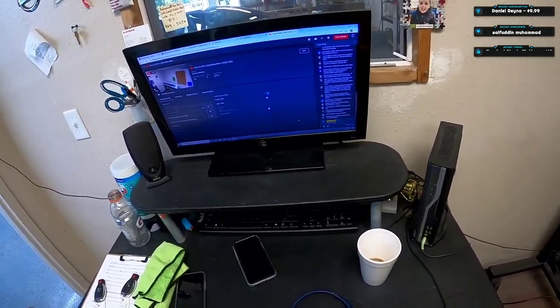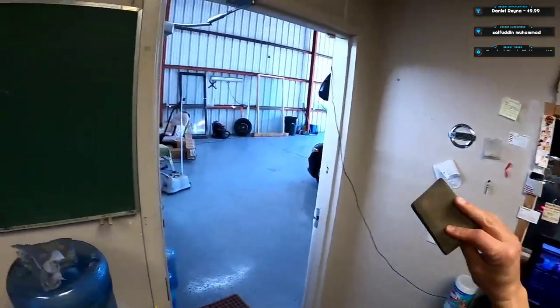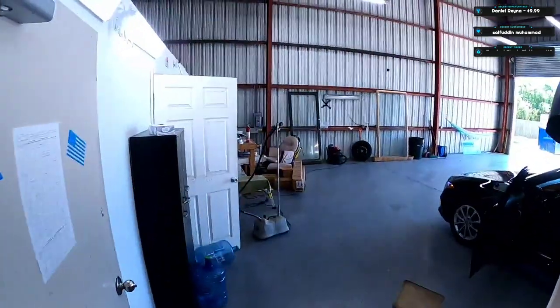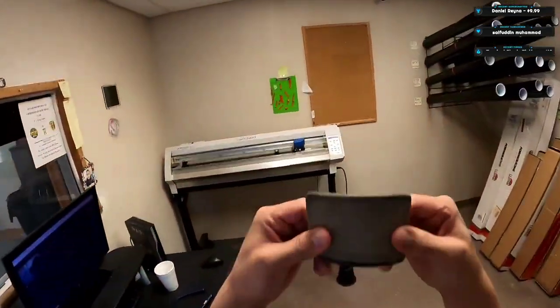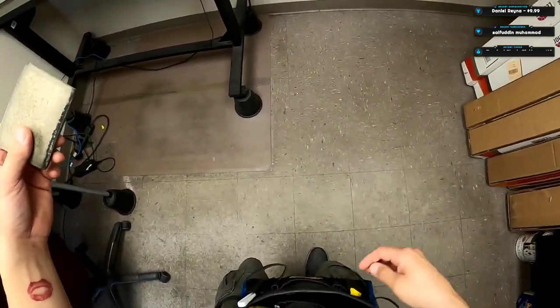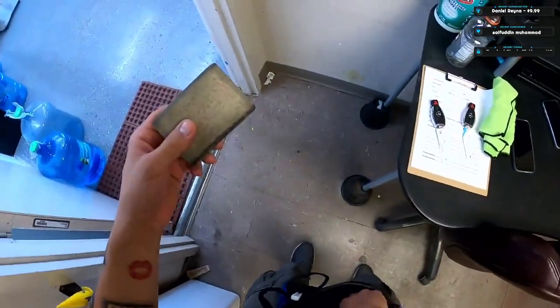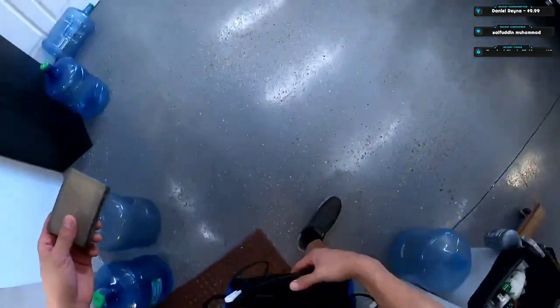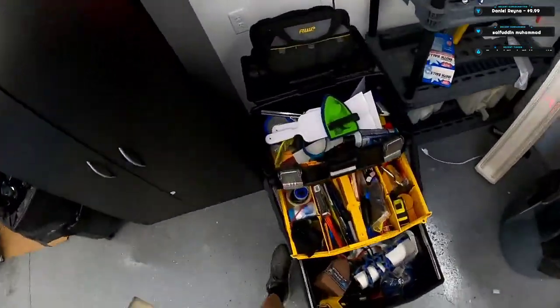What squeegee are you using for the shrink process? I'm using a MacTac. This is a one-time purchase. It's gonna say MacTac on it. I've used this same MacTac for 3 years, 4 years, but it's soft, it's pliable, not like a hard card. I don't even know why I don't have my hard card in here. Where the hell is my hard card? I've had that hard card for years. Dang, I think I just lost my hard card. I'm gonna cry.